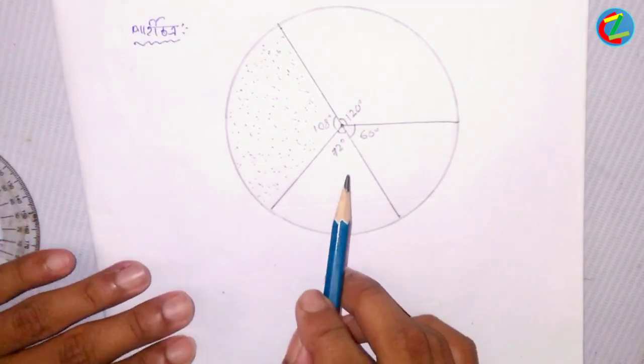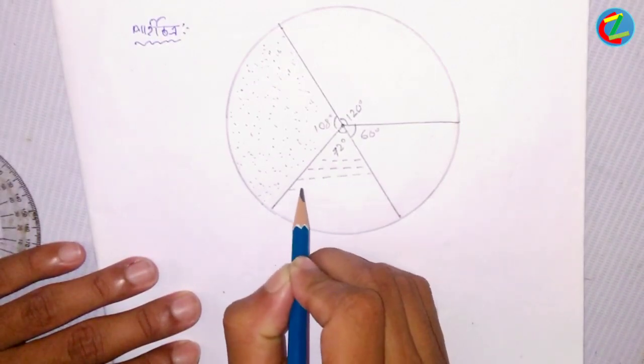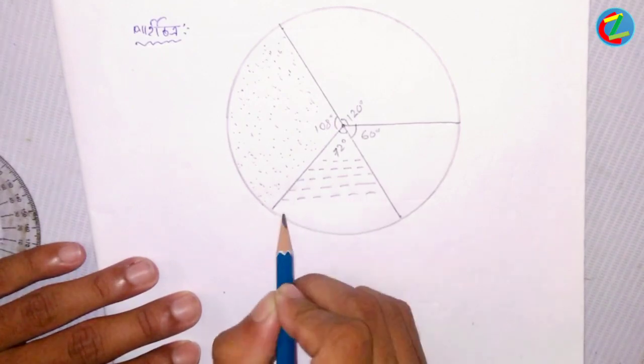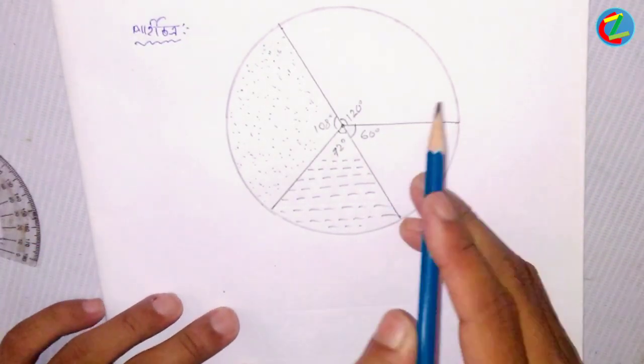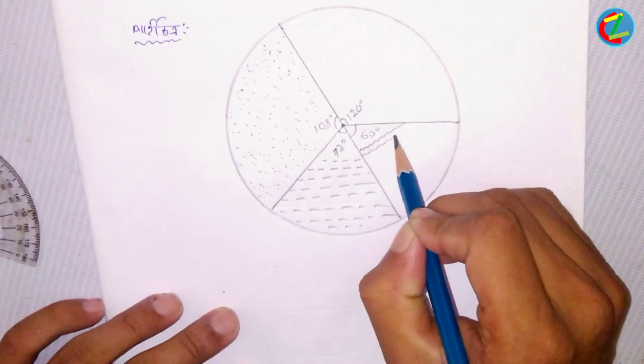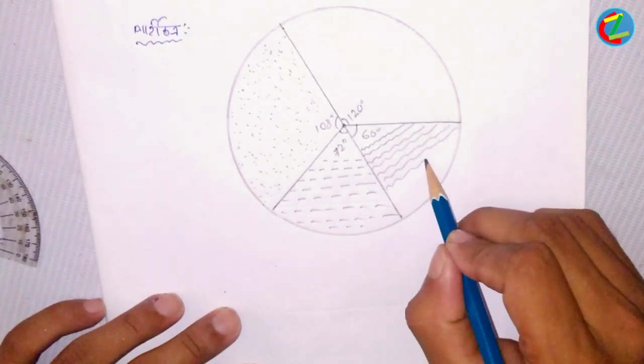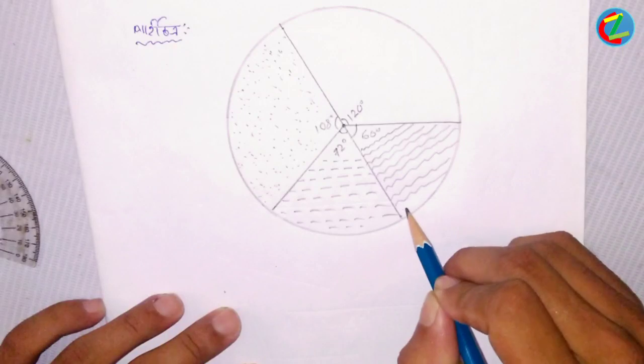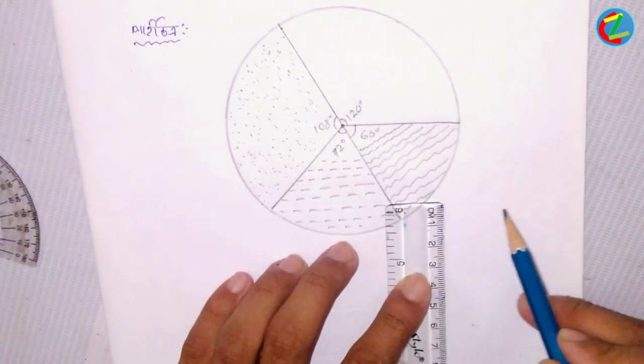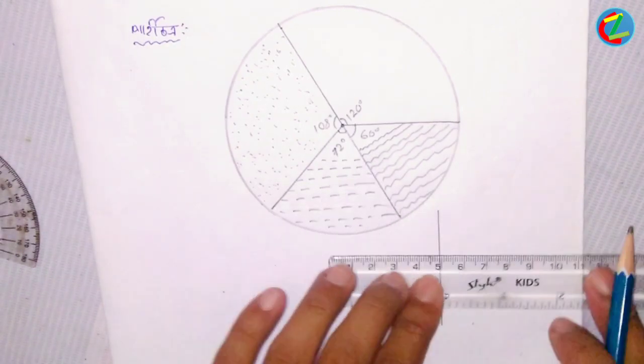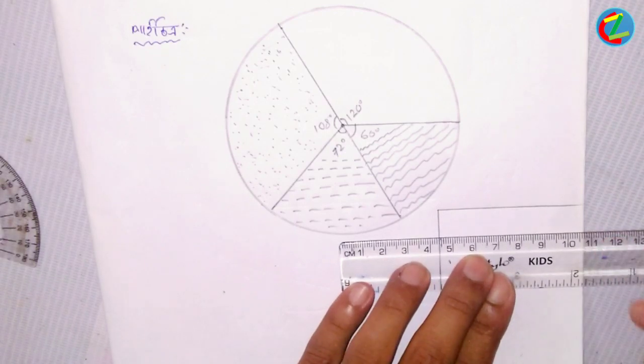I'll say 72 degrees for one section and 60 degrees for badminton. From 60 degrees, we calculate and get the proper proportion. I will say 20 degrees for another section to complete the chart.